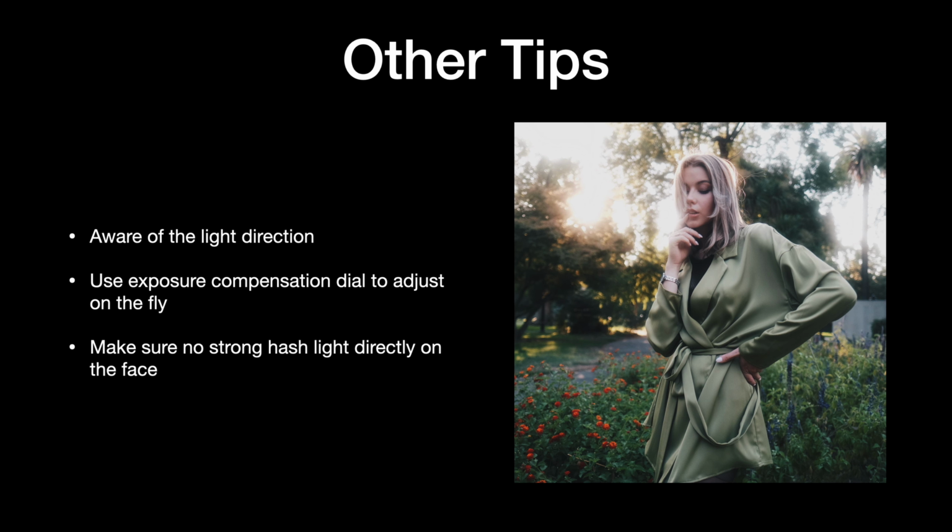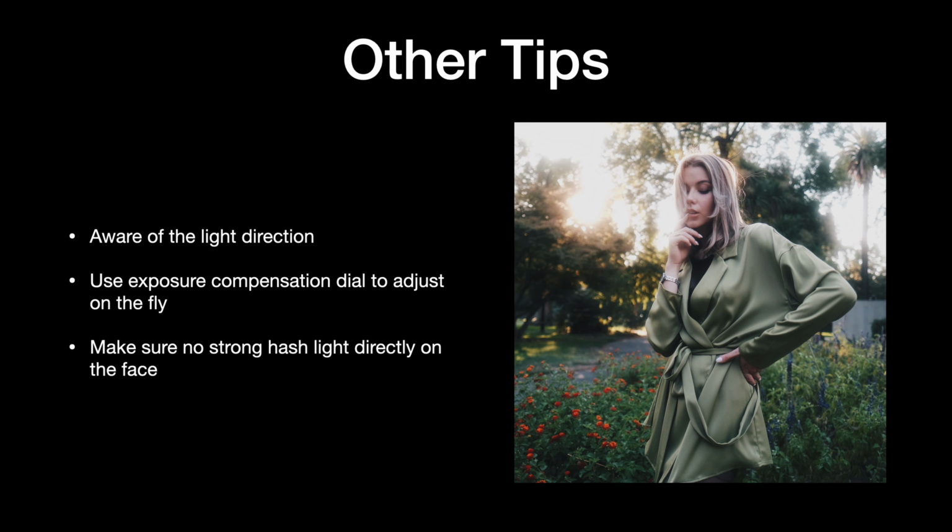So just a last couple of tips, be aware of the light direction, because the light direction from the background is very important. You have to watch out when the lights are leaking from the trees. As in this example, the light was leaking through the gap of the tree on the upper left corner. So just make sure that you are aware of where the light is coming from in the environment. Each environment is different.